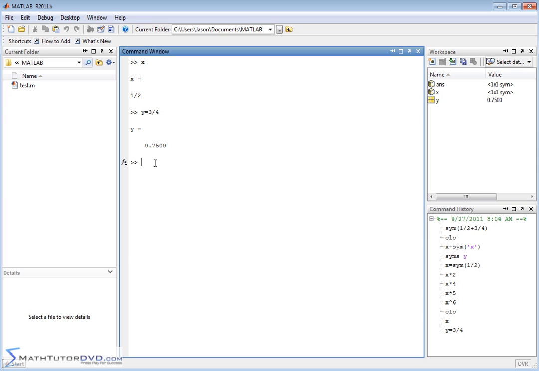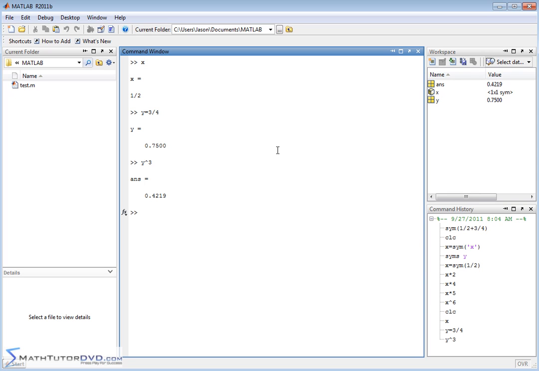So even though we defined y as being a symbol, when we set it equal to, see, MATLAB sees 3 divided by 4, it sees this as a math operation that returns 0.75. So when you try to store a decimal into a symbol variable, it's just going to change it back into a decimal variable like this. And you can see that reflected here. So if you try to do something like y to the 3rd power, you're just going to start getting decimals back. So that's very frustrating for a lot of people.